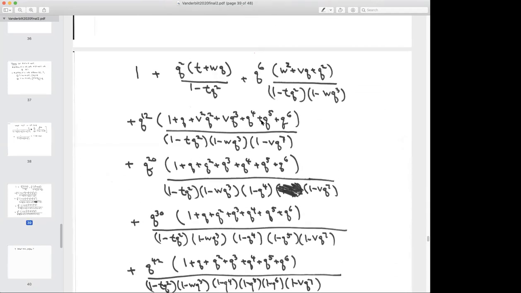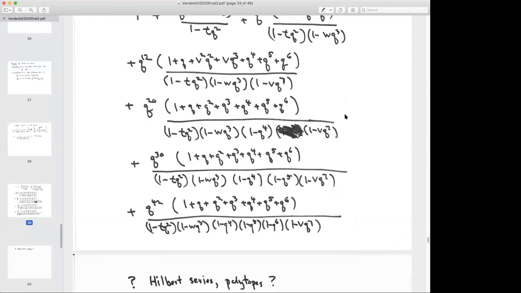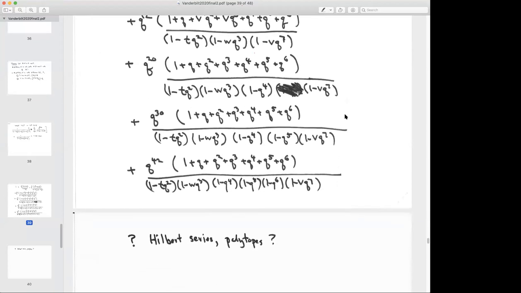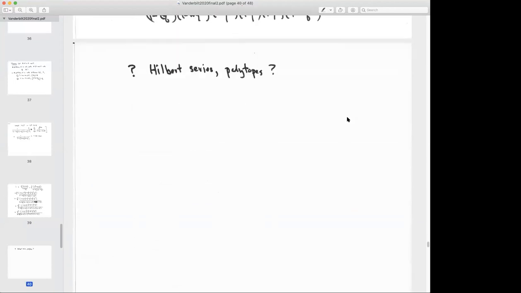It's very surprising. Note, if t and w equal 1, this is 1 plus q over 1 minus q squared. This is 1 minus q. There's actually cancellation here, as there is here. There's cancellation there too. Plus, these identities are not unique. There's more than one of these, which makes them harder to find if they're not unique. So I don't understand this.